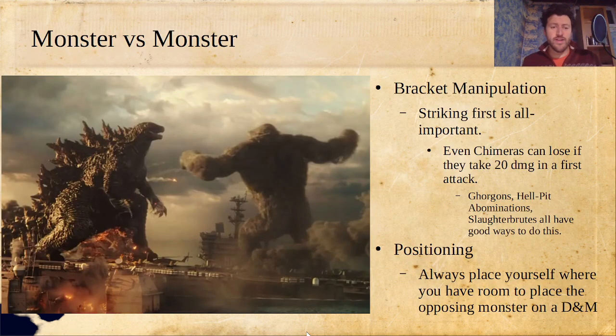Now, the next thing I want to talk about is playing monster warbands against other monster warbands. The most important thing is winning the brackets battle. So striking first is all important. It is the most important part of fighting monster versus monster. And that starts with positioning. You always want to place yourself where you have room to put the opposing monster on a dragon maul.